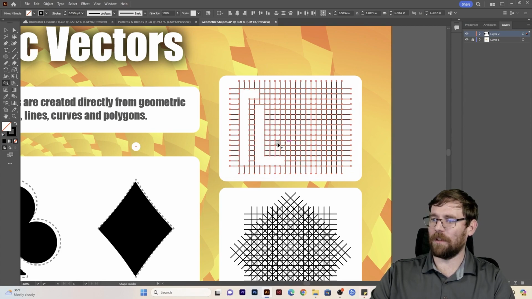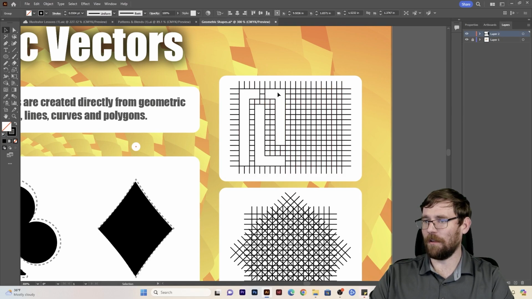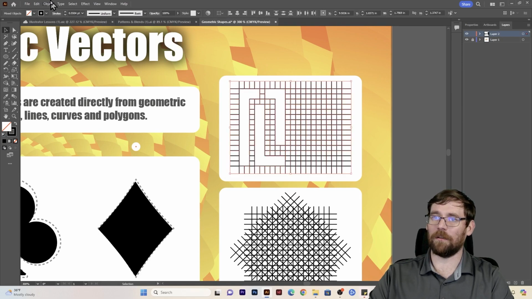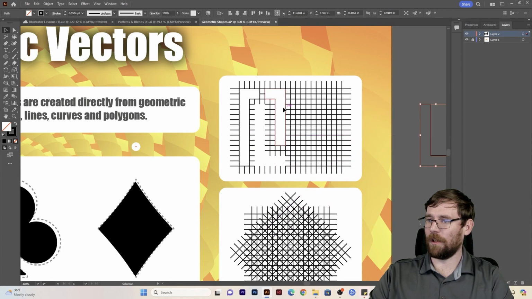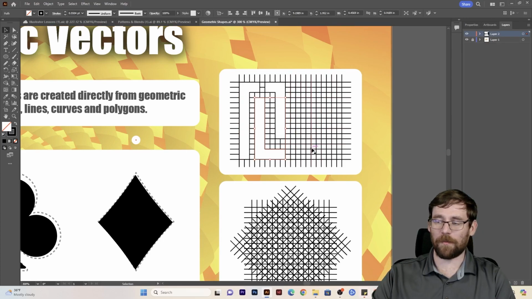And as you play around with this, you might come up with shapes or patterns or logos or anything that can be used in some different kind of way. So if I like this little setup, I can grab these out. I could delete the rest of these lines out, or I can just grab these shapes. You might need to ungroup them, Object Ungroup, and I can grab these L shapes, drag them off, and they're perfectly symmetrical shapes that I can play around with uniquely. So create a unique symbol in this that you like. Don't use these L's. Try to do something that takes up this space.